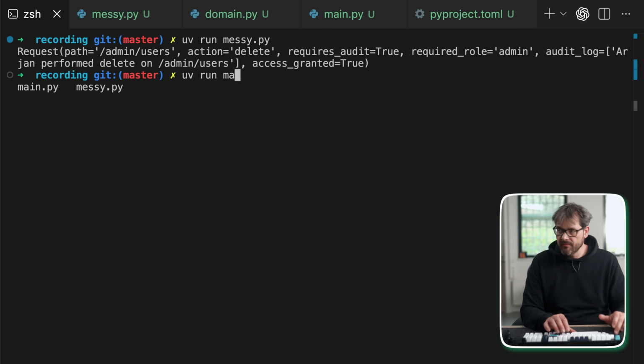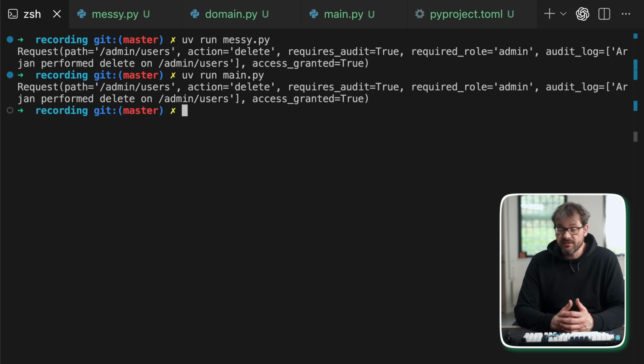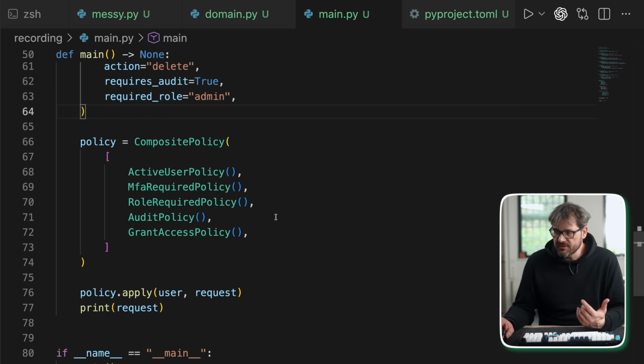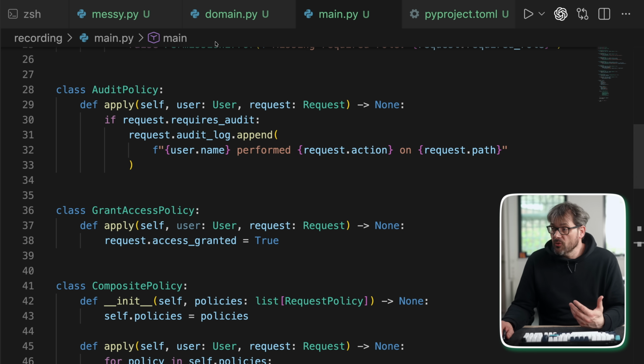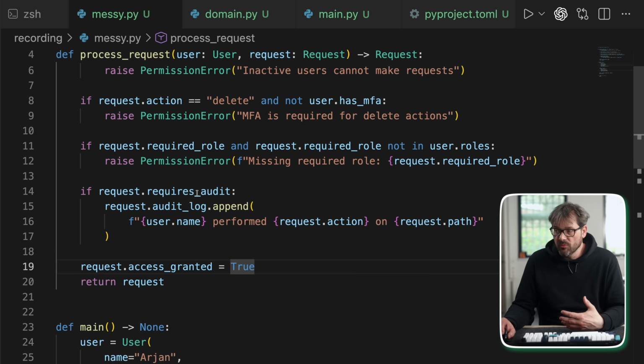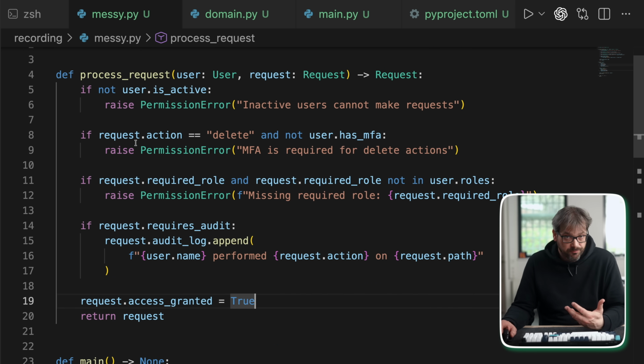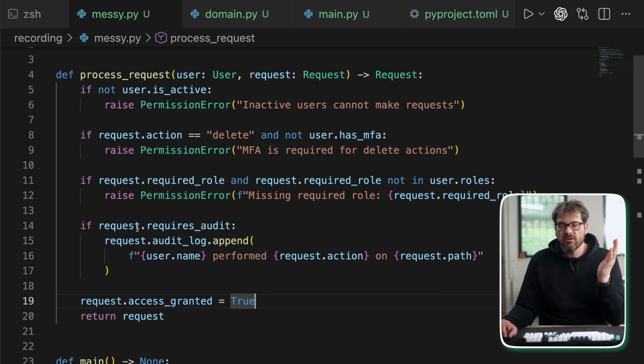And when I run this, we get exactly the same result. Except now the code is set up very differently. So we have these different classes where all the rules are located. And we don't have all of this in one single place like we had in this first version of the code. Now the advantage here is that rules are explicit. They're easy to test individually because I can just create instances of these classes, and they're also easy to reuse because I can simply access those objects in various parts of my code. Most importantly, there is not a giant block of conditions.